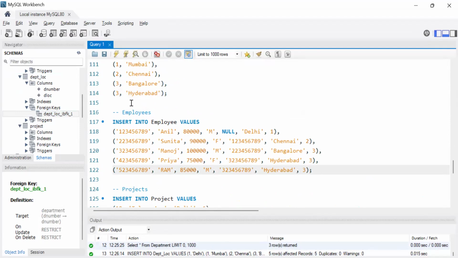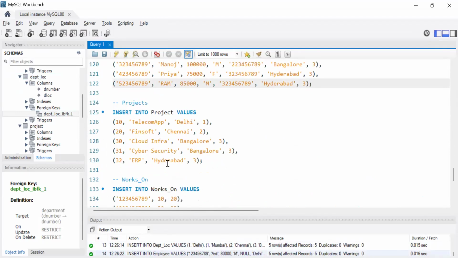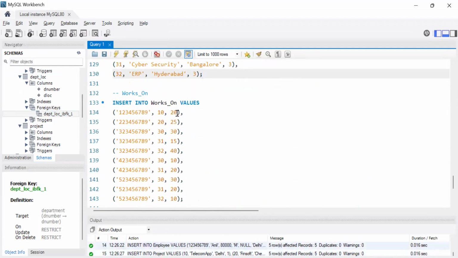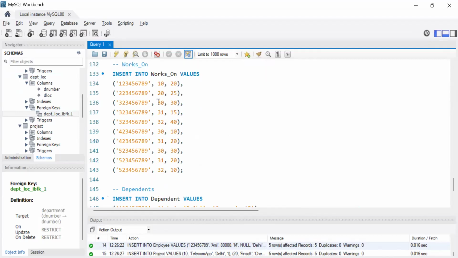Similarly, I will insert the values in the created employee table, and then I will insert the values for the project table. Now the project table is inserted. Now works on, this is a relation, right? Mapping cardinality will work here.